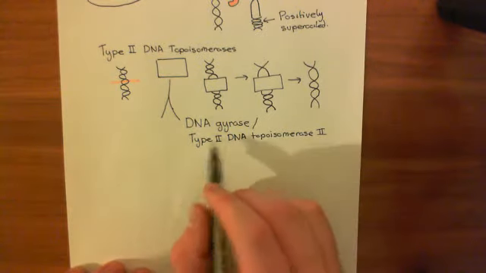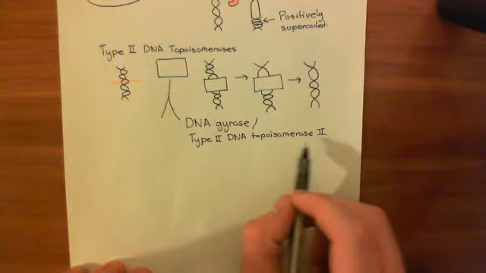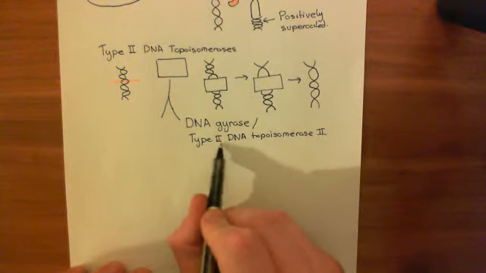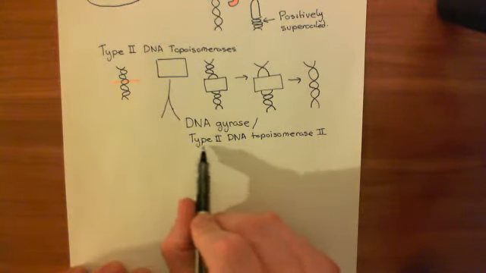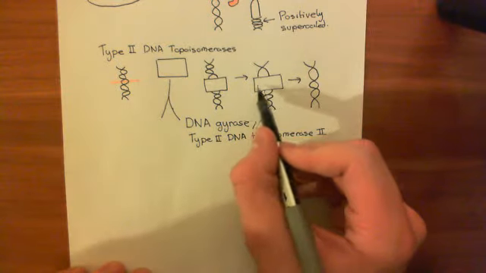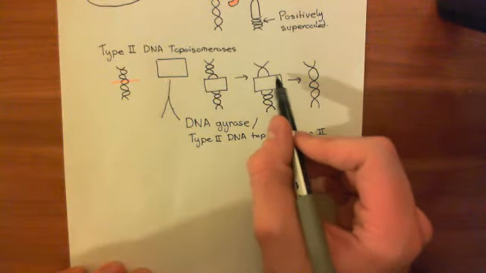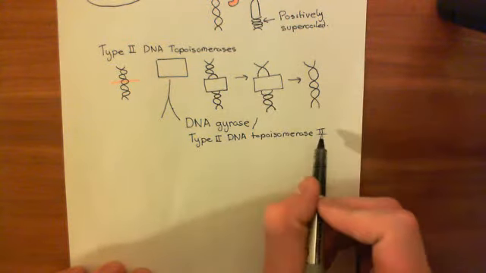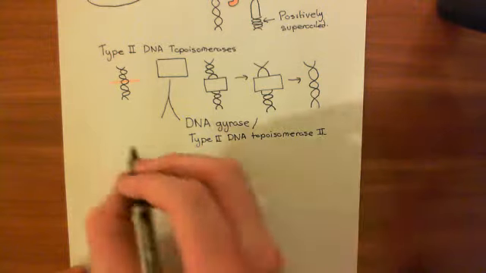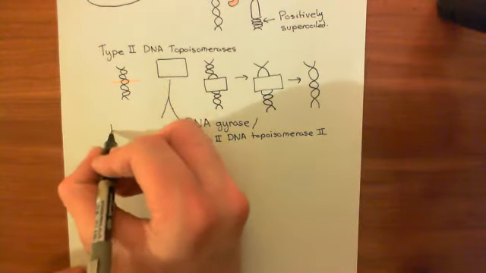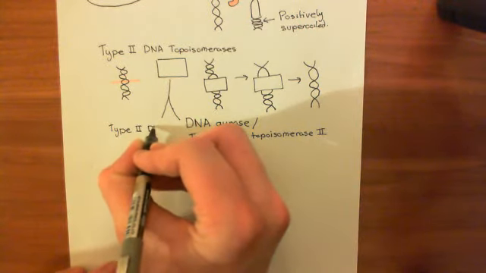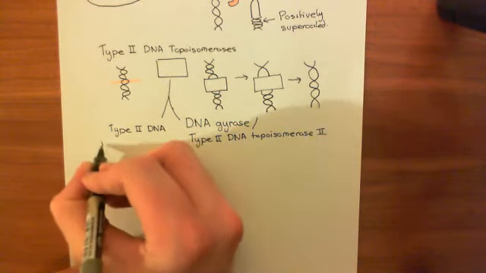Okay, so DNA gyrase, or type 2 DNA topoisomerase 2, and I was just explaining why this name is confusing, because there are two of these 2's in here. This 2 up here, this type 2, refers to the fact that it is in the family of type 2 DNA topoisomerases, i.e. that it cuts both strands of the DNA when it alters the twist of the DNA. And this 2 here refers to the fact that it's the second member of that family, basically. Okay, and the other important example of a type 2 DNA topoisomerase is the type 2 DNA topoisomerase 4. So this is the fourth member of this family.